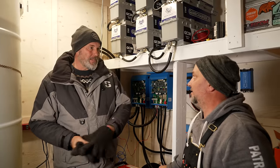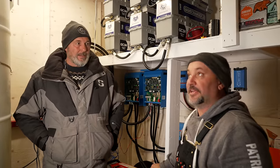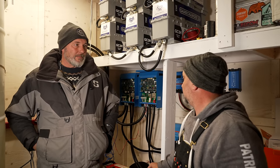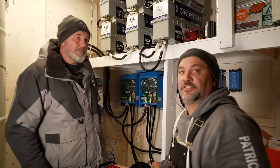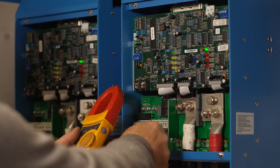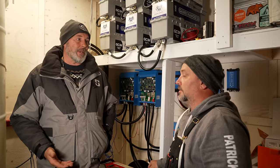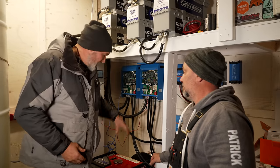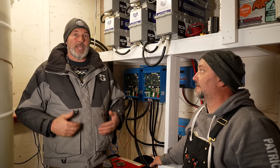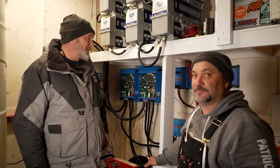Now there's a few more things obviously to do on Monday. You're coming back. Just a little bit of cleanups here and there just to get everything strapped and supported properly, and then tying in all the devices so they can all read each other. And then later in the winter, when it ices over, you're going to come back, and by then we'll have our solar panels. So right now we're just charging the batteries off the generator every once in a while, but we can't wait to get solar panels on, and then we're truly ready to unplug and be off the grid.